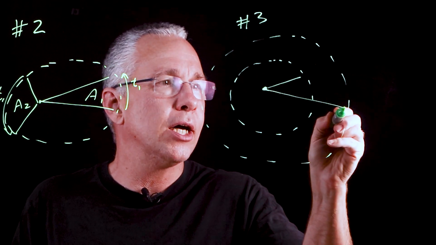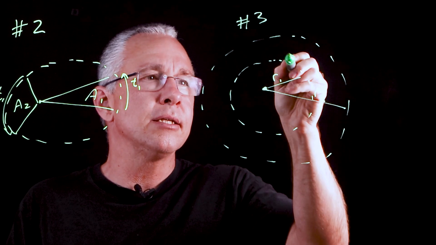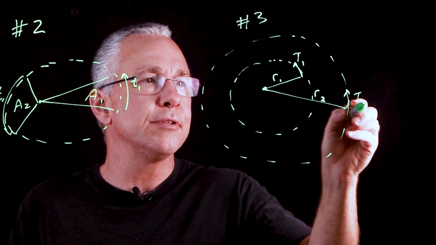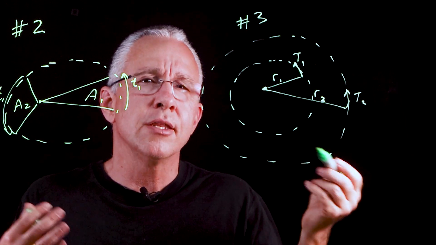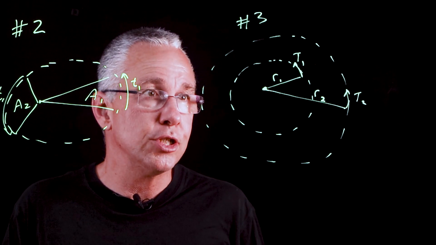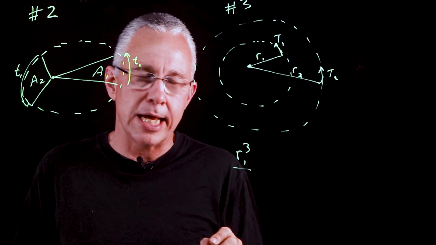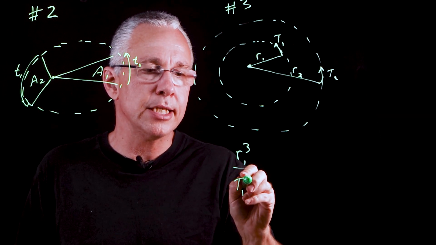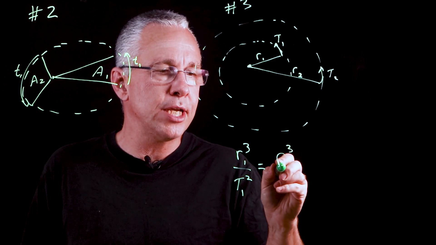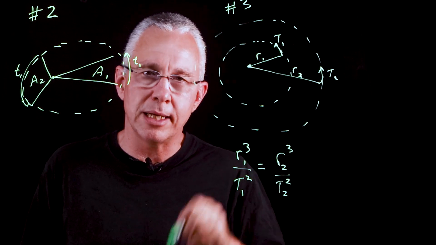Then you have two radii here that you can measure. So this is radius two and radius one, and obviously the period at which it goes around will also be different. The further away it is the longer it takes. But what Kepler did was establish the mathematical relationship and he worked out that if you cube the radius of one with its period and square that, well that value—that ratio—ends up being the same ratio for our second planet divided by t squared.